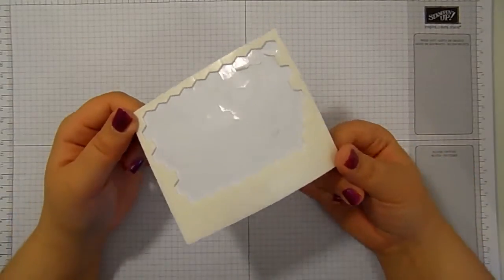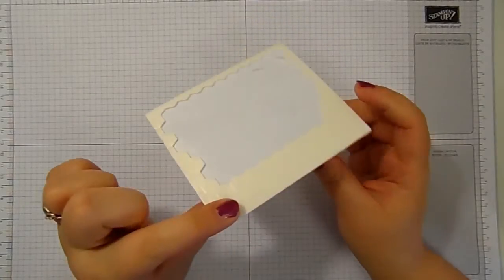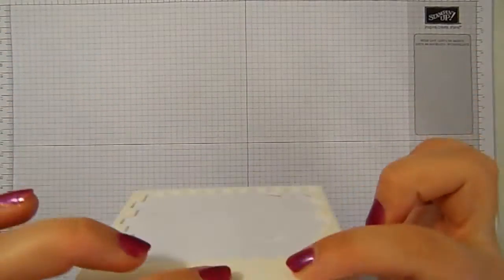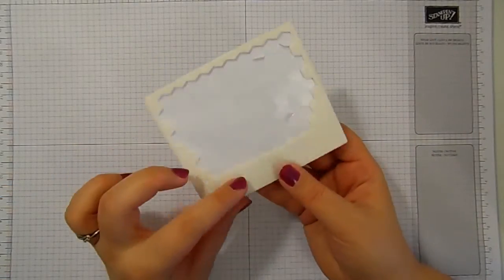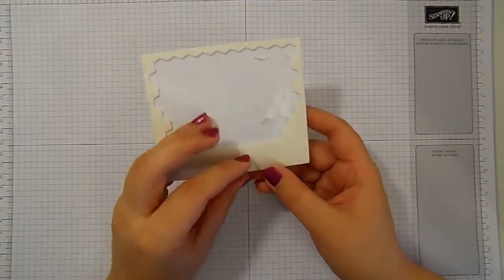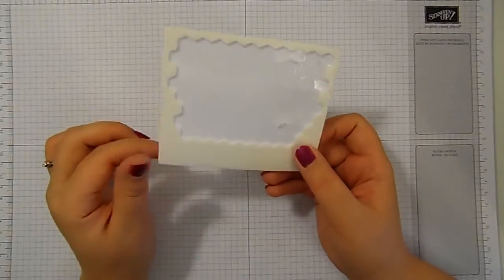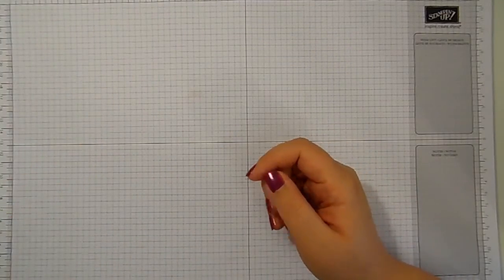My next most used adhesive, this is a bit sad and sorry looking. This is my current pack of dimensionals. These are our dimensional adhesives, hence the name dimensionals. You've got about 2mm, not even 1/8 of an inch, I don't think, maybe 1/8 of an inch, height on these, so they're great for adding dimension and punched out shapes to your cards. They are fab, love those.